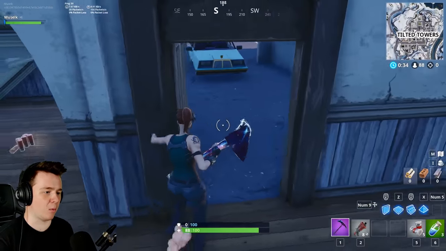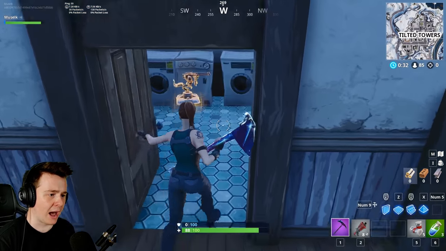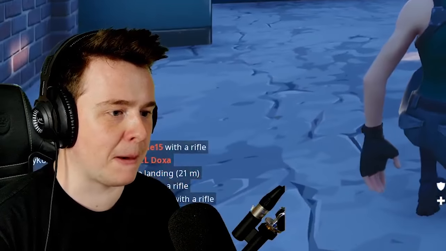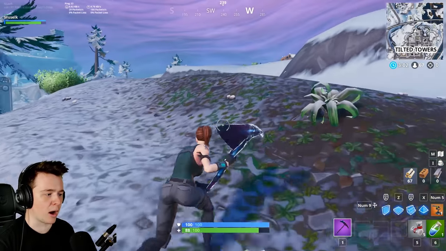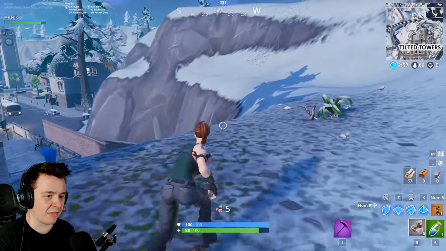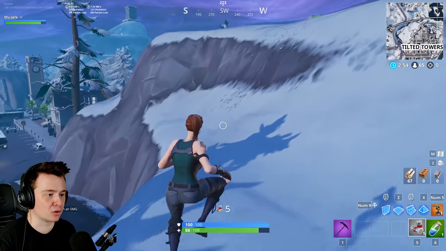And we got that. Wait, I'm not allowed to use that. Damn it, put it on the ground. Big shield as well. Where can I get a grenade around here? I forgot how many people land at Tilted Towers. Okay, I'm going up on the hill. We're gonna work our way around the edges of Tilted like this. I can't go down there. I need to find grenades. Oh my God, there are so many people.